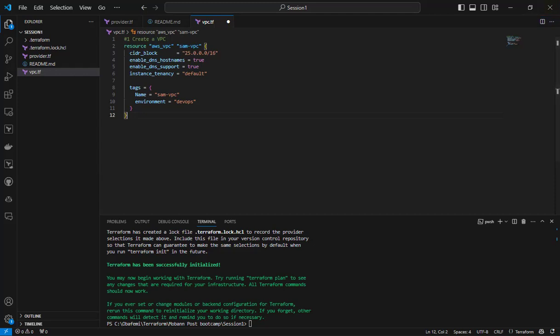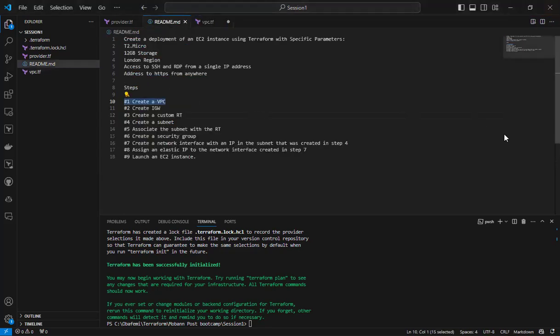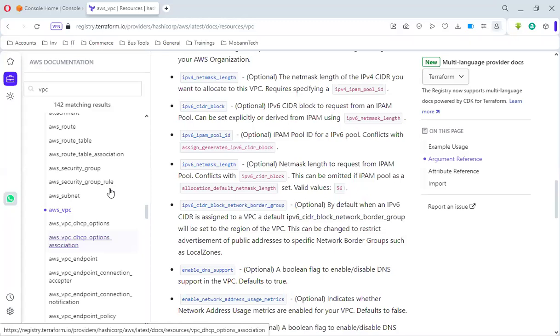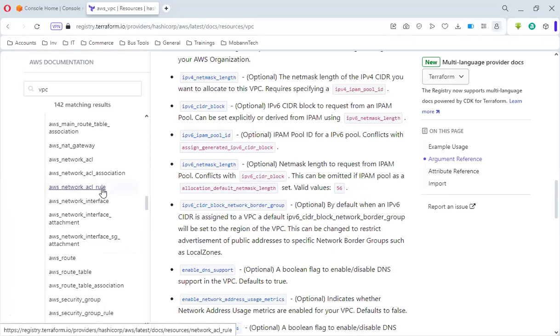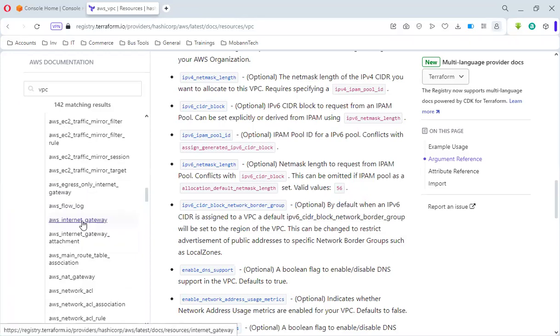The next thing we want to do, let's look at our steps, is to create internet gateway. So let's go and create internet gateway. We come to our documentation, still within VPC, and look at internet gateway here, AWS internet gateway.